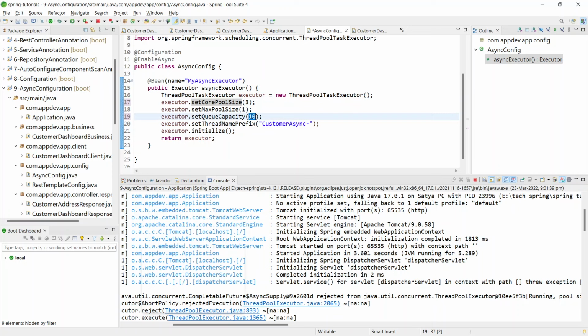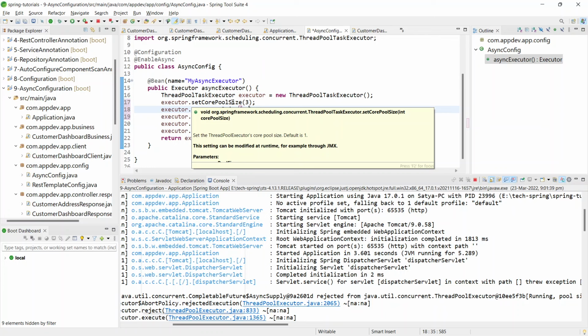Okay, but once the queue is full, even then if you are giving methods to be running in the asynchronous fashion, then threads will be created till it reaches the max pool size for your async methods. So that is the difference between the parameters we have to configure.